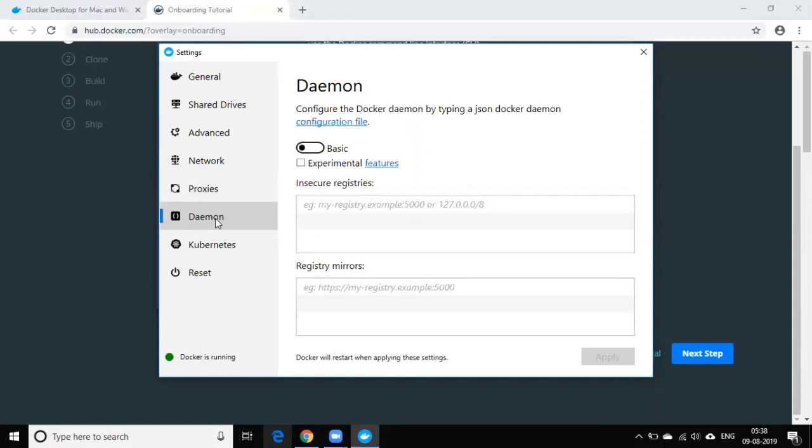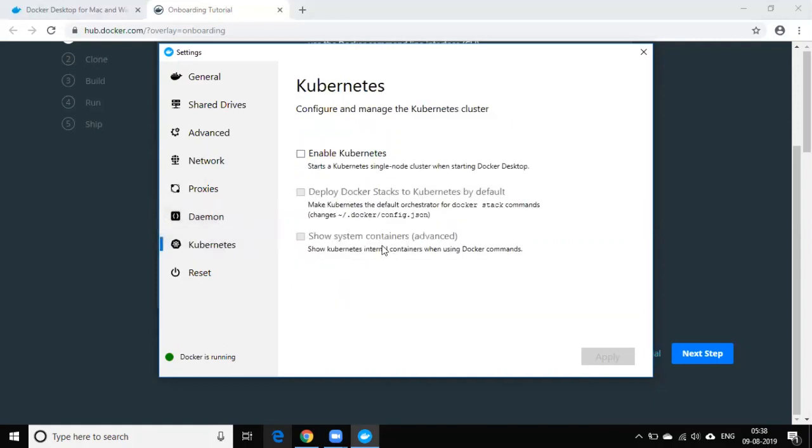What happens is, any data from an outside client goes to the daemon, and it processes any requests coming from the clients. Kubernetes: if you enable Kubernetes, it handles the orchestration of Docker containers. That is a completely different topic related to Docker.